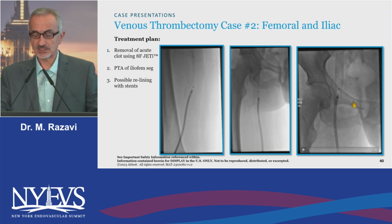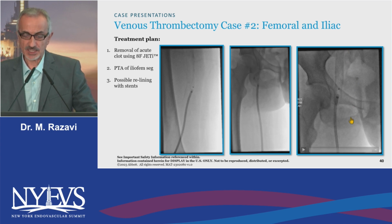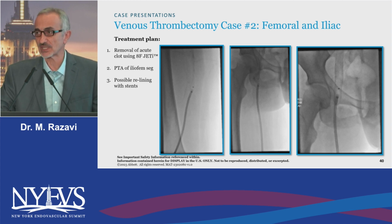Now, what I want to show you here is, at this point, we don't have an outflow yet. We have not opened up, and our inflow is limited. When we turn it on, look what happens to the stent. You see that? This is how we know we evacuated the entire content of that segment. And that's why in a synthetic bypass, when you put this into a fem-pop bypass and turn it on from the proximal segment, it's going to evacuate the entire thing. It's a very powerful system.